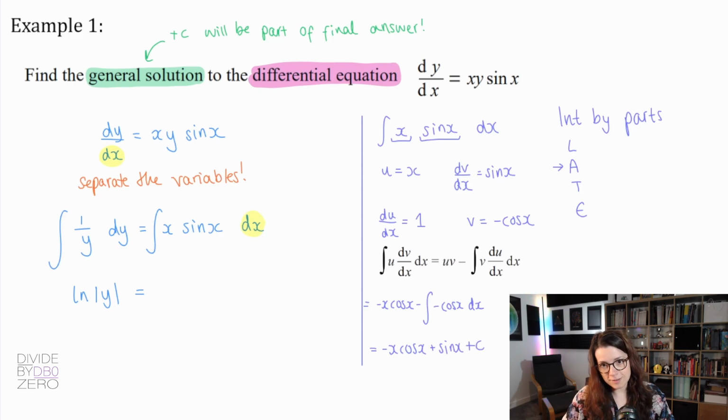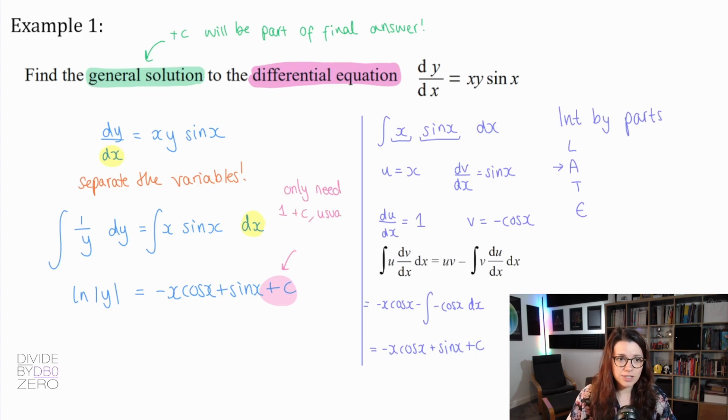So we can take that answer and put it back over into our main working out. So the right-hand side evaluates to minus x cos x plus sin x plus c. Now I will include the plus c on the right-hand side of this. Didn't put it on the left, but I will put it on the right. And that's because you only really need one plus c in a differential equation, and usually we put it on the right. Now that would actually do as a final answer for a general solution because they haven't specified that they want any specific format.